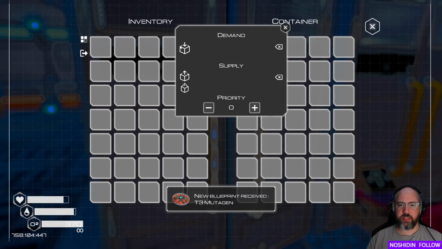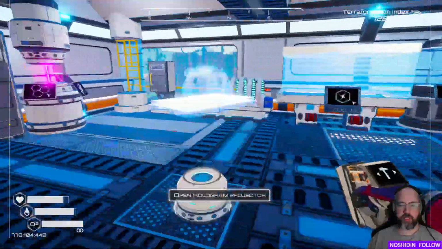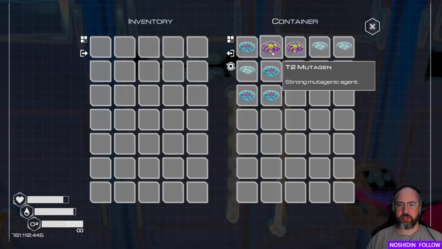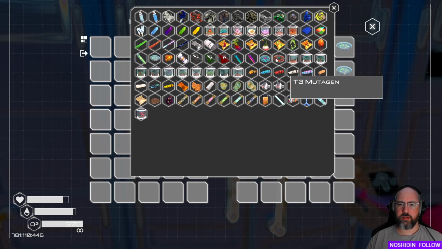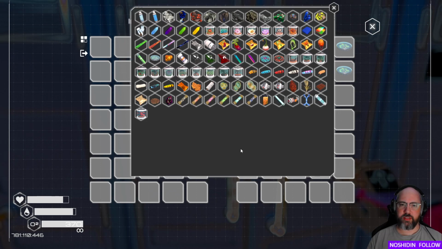All right, let me do this. I'm gonna... Ooh, tier 3 mutagen. All right, well let me go make sure I set that up real quick. Over here. Bacteria and mutagen. Demand... Tier 3 mutagen. Why is tier 3 there but not tier 2?